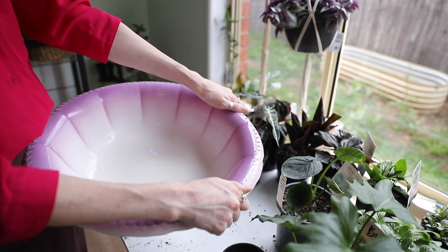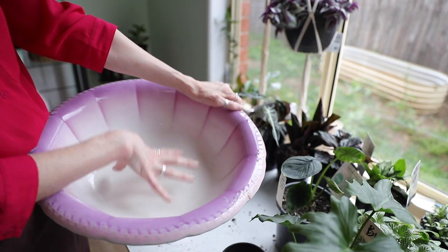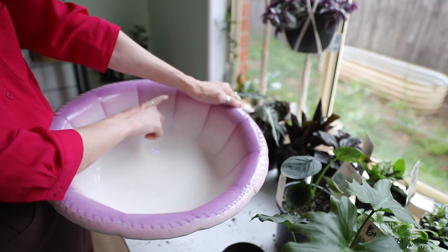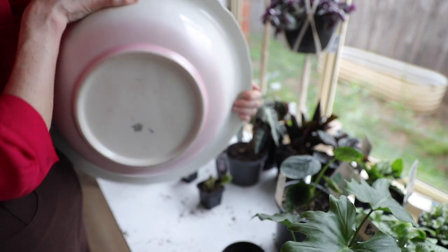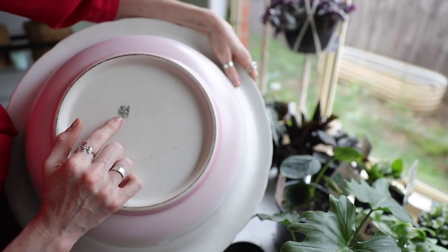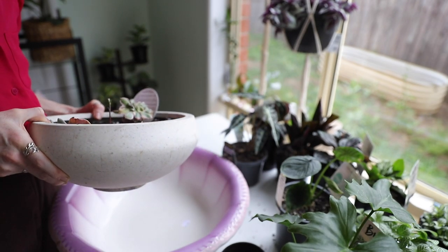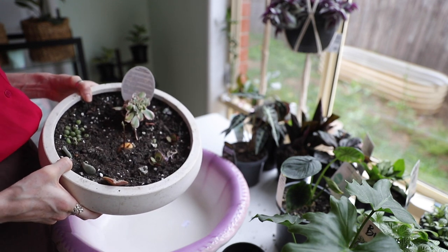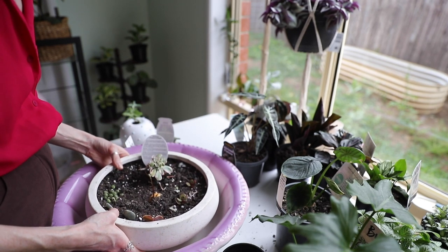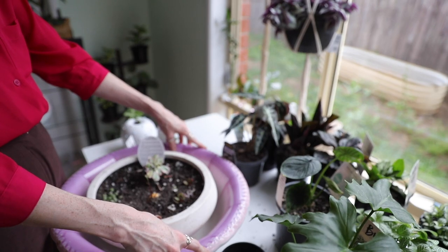I have this thing, and I don't actually know what this is supposed to be for. This was $15 and I bought it because it's purple with an ombre to pink and it was beautiful, and on the bottom it's got the stamp. The stamp here says it was made in Stoke-on-Trent in England, and my thoughts for it was, see how I've got this big bowl that I've used, I know it looks pretty sad at the moment, I basically just have a whole bunch of little succulent offcuttings in here, but I figured I could fill this thing with dirt possibly and just grow things in it every so often.